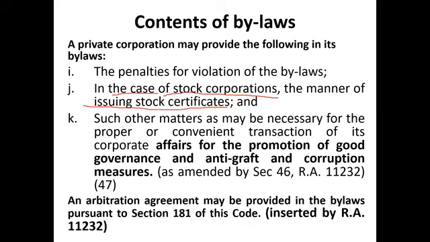Okay, and of course, such other matters as may be necessary for the proper or convenient transaction of its corporate affairs for the promotion of good governance and anti-graft and corruption measures. Now, pwede rin kayo maglagay nga pala sa bylaws ng arbitration clause. Kasi di ba pwede nyo ilagay yung arbitration agreement doon sa article of incorporation, pwede rin sa corporate bylaws or such other documents. Actually, in-explain ko na before kung bakit merong arbitration agreement, para pag may mga conflict between the stockholders and directors, hindi kayo dediretso kagad sa korte, kasi dapat idaan nyo muna sa voluntary arbitrator.